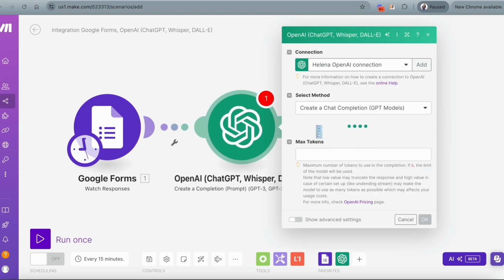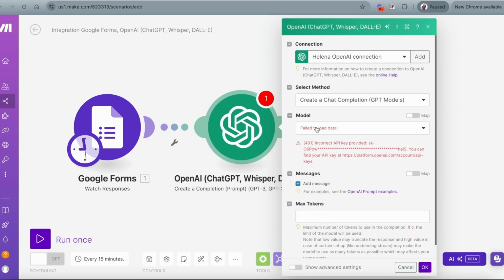And if this is your first time connecting the OpenAI module to your make.com account, you will need an API key. So the API key is what allows OpenAI to identify that you are the one who is generating this text. You can kind of think of it as a key to a house that you're going to. Only the right key will unlock the door, right? So only the right API key here will allow you to use OpenAI off of the ChatGPT platform.